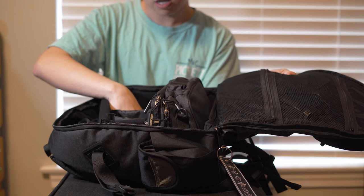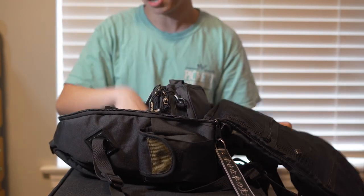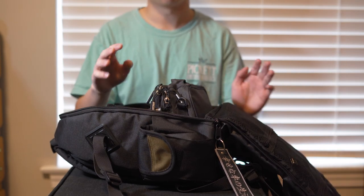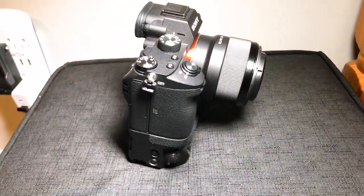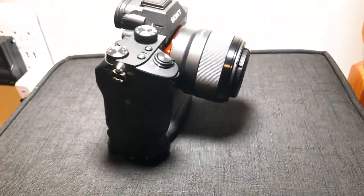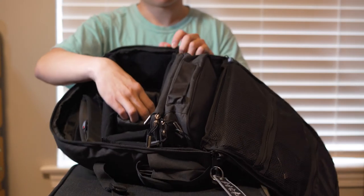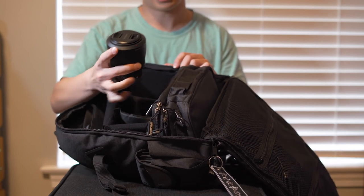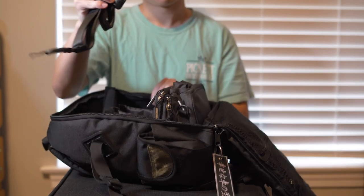So usually right here will be the camera, but I'm using the camera to record. But I am using an A7 III with a battery grip fixed to it, which I can use like a mini camera for B-roll right now. Alright, then in this compartment, we have the kit lens. Currently, I'm using a 50mm 1.8 on it.